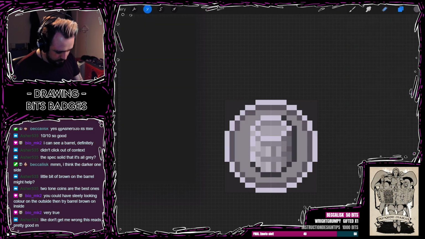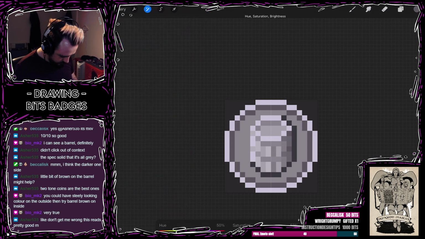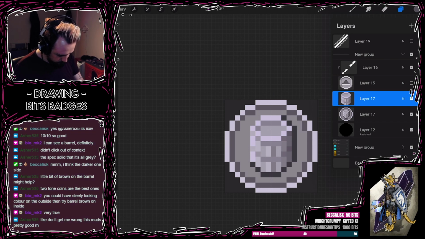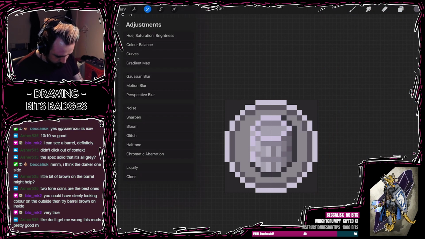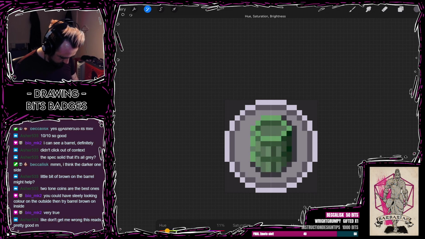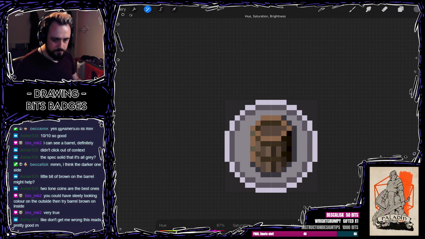So then what we can do is hue, saturation, brightness, saturation up. Wait, hang on. Yeah, that one. And where's brown for you? So then there's your brown barrel.